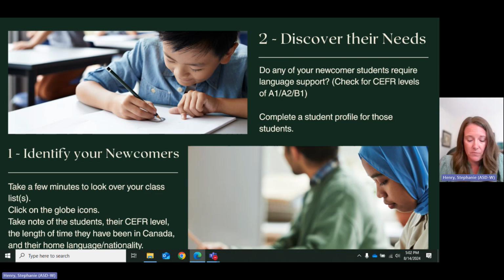So pause the video, and then when you come back, we're going to be talking about linguistic inclusion, specifically for A1s, but also some general information, as well as assessment and reporting practices. So pause the video now and complete those tasks to find out who your students are this school year.